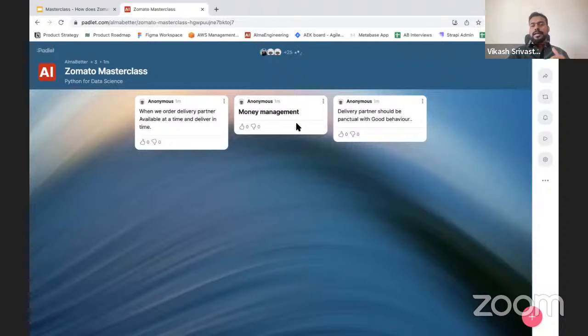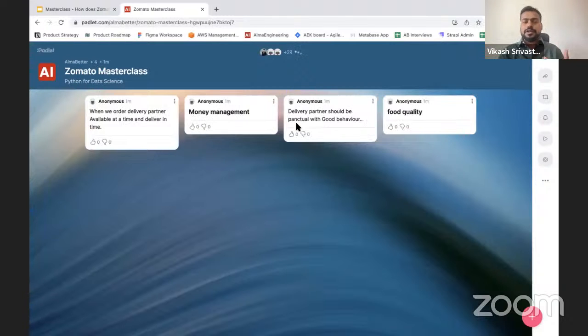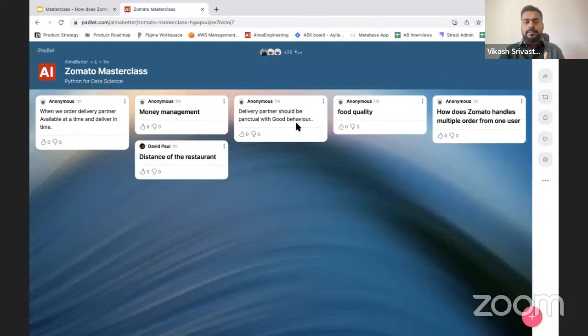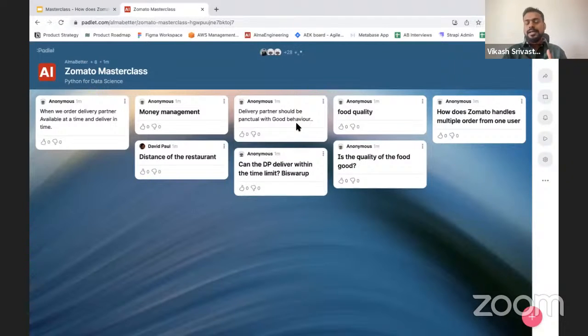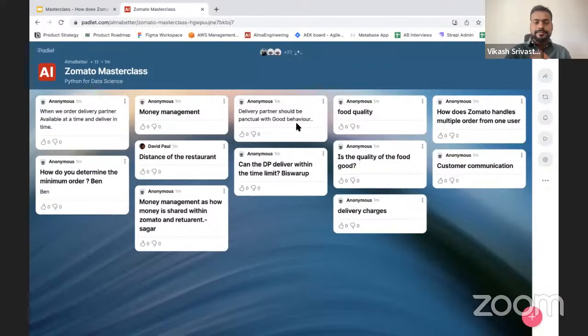Even before we go ahead and think of strategy and think of building a solution for solving a key customer problem, we want to first ask a really important question. And this is, of course, the onset of any analysis. You want to keep asking really strong questions and see if you can answer those turn by turn, right? So, can the DP deliver within the time limit? All right, Bisuru.